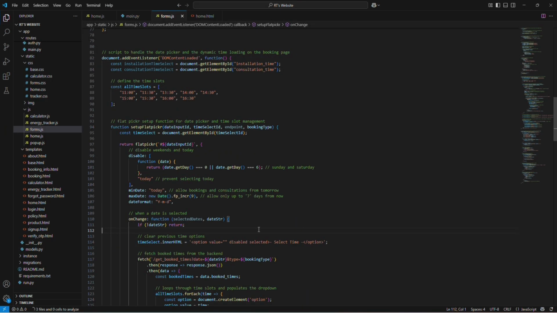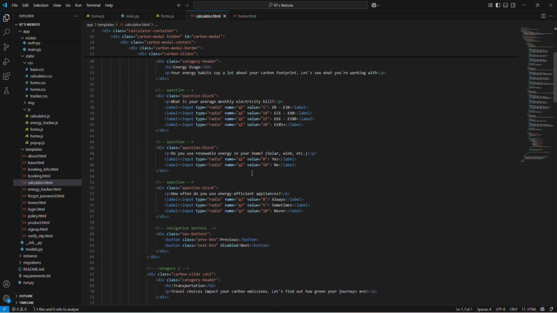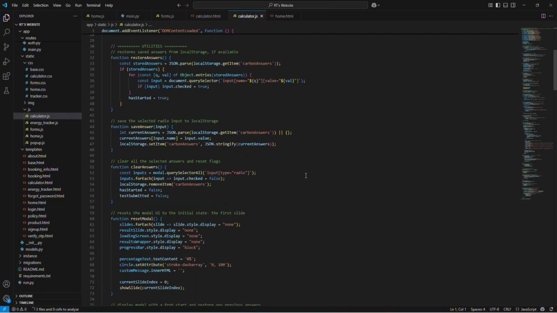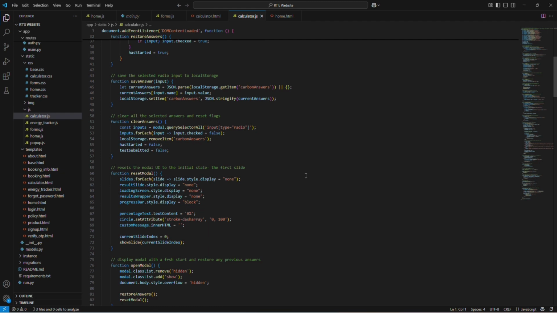For the carbon footprint calculator, it doesn't have any backend because it uses JavaScript for most of it. It calculates a score based on the assigned values in the HTML right here. Right here, these values are used in this to calculate the carbon footprint of each user.